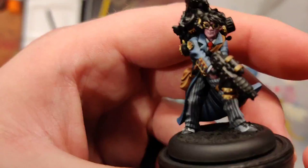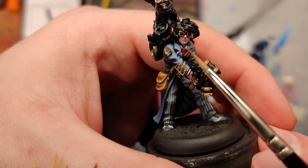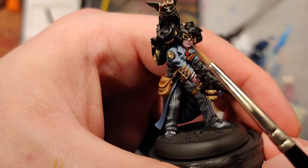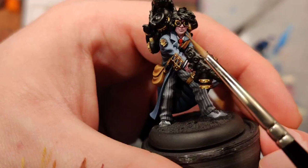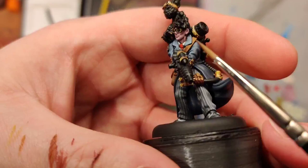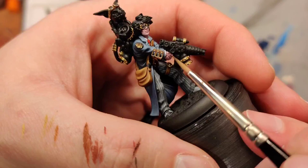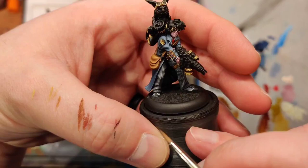Again, just getting volumes locked in for him, reinforcing these highlights, separating the nostril from the bridge of the nose, leaving his little, I don't know what that indent above the lip under the nose is, but highlighting each side of the lip, top of the lip, chin, getting the bottom of the jaw here, giving him a little bit of a sunken cheek, and then reinforcing these highlights here on the ear, the neck, throat, leaving this bit of flesh back here that you can see alone for now, and then tips of the fingers, and where the nail bed starts. The top of this hand's a real bright highlight because it's forward facing in the light.